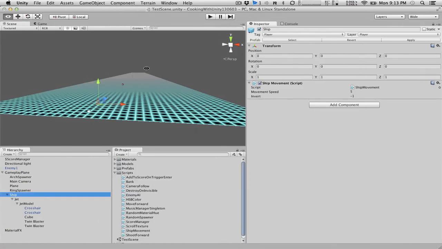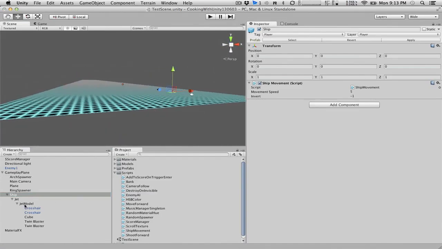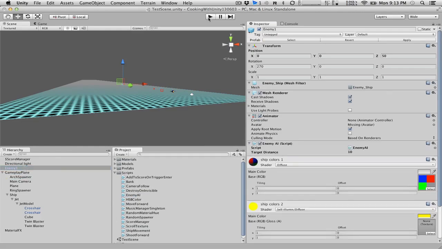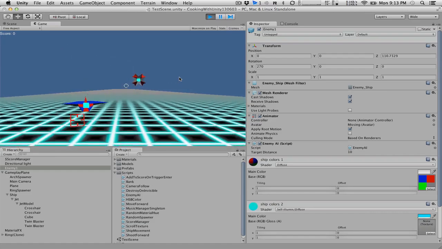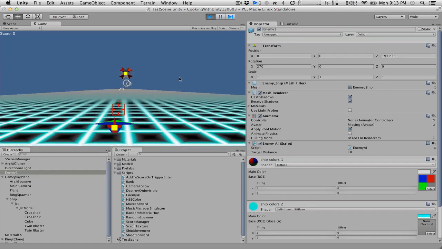Interesting. So that thing's 50 away. That'll be perfect. The enemy is going to gain the new AI that we just wrote. And we're going to hit play. So there's our ship, and there it goes. So now it's just kind of going along. Yep, it's going along. It is jittery. We can probably fix that.